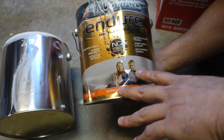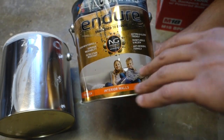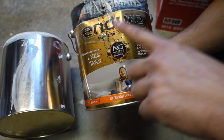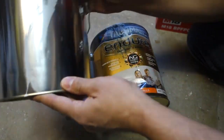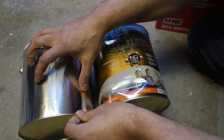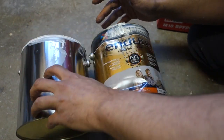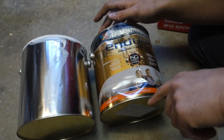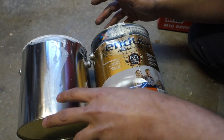Something else you can look for is any kind of warranties or guarantees that the manufacturer makes. Also any kind of information here. We've got 8 protective features that this paint has. Generally with the cheaper paint, I've taken off the labeling of the cheaper paint. Simple reason for that is I don't want to target any brand in particular. So with this one here, you won't find any of that information. It'll pretty much just say low sheen, interior walls, and water-based paint. So it'll give you a basic description.